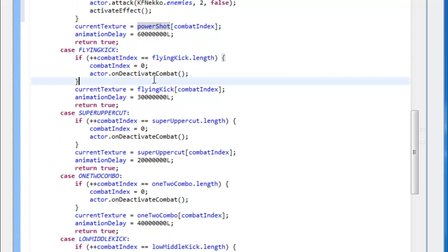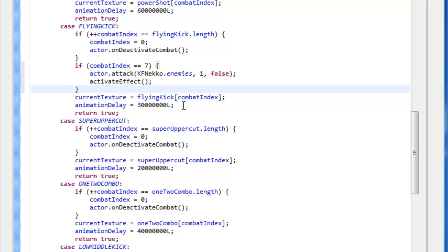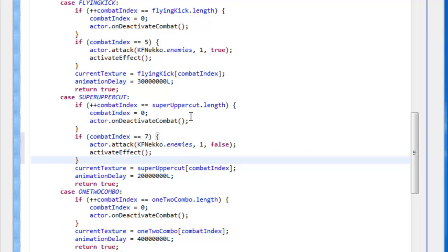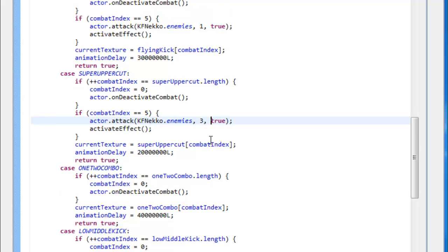For flying kick, it is going to be index number 5, and it's going to be AoE, so it's going to attack multiple enemies. For super uppercut, this one is a beast. This one is at index 5. It's going to be true, and it's going to do 3 damage. It's a beast.